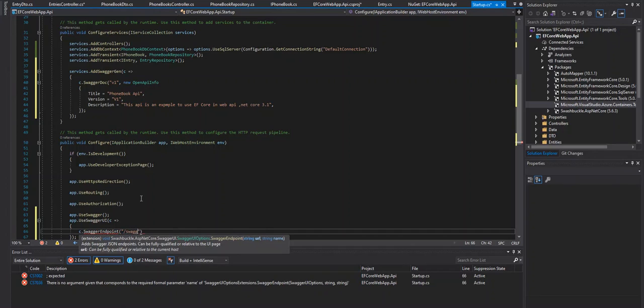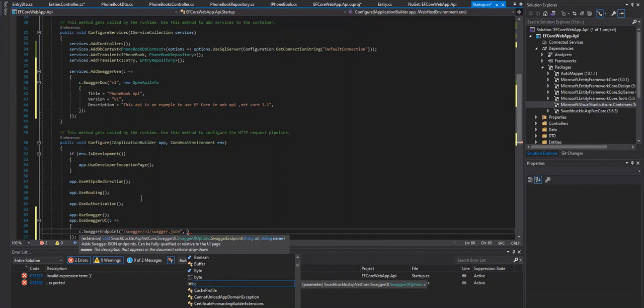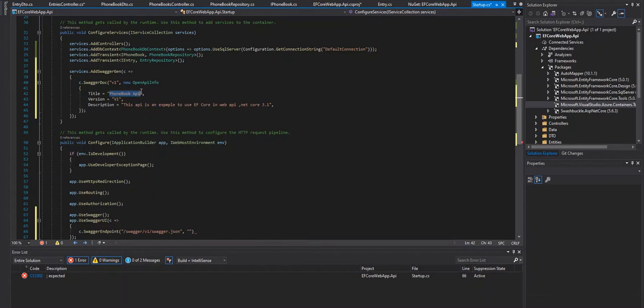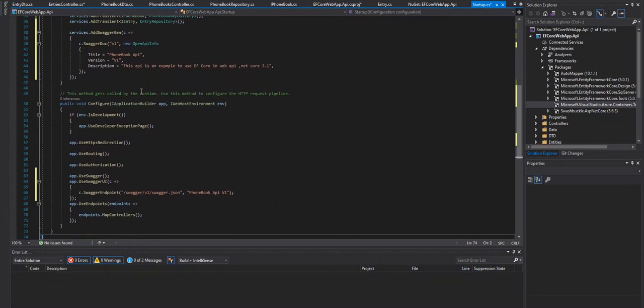Let's see, swagger/v1/swagger.json, with the name Phone API, maybe also with the version, v1. And that's it.